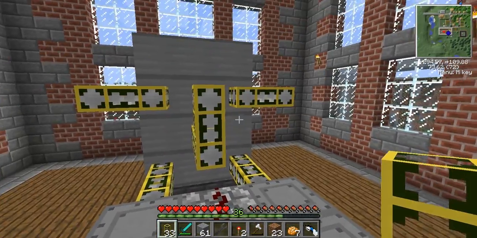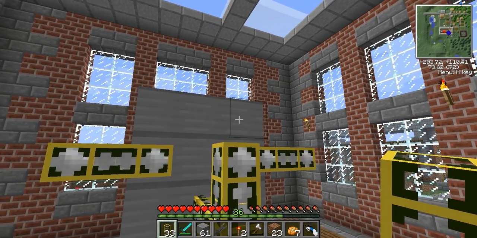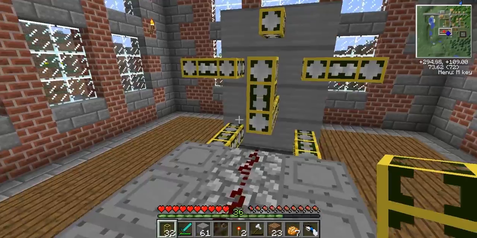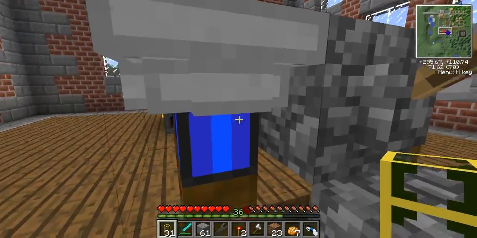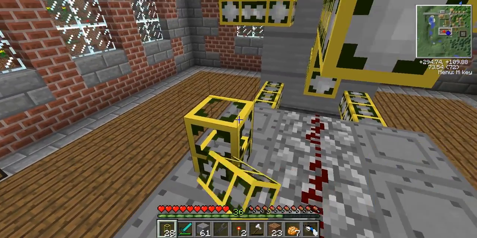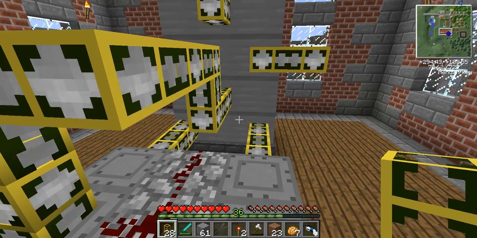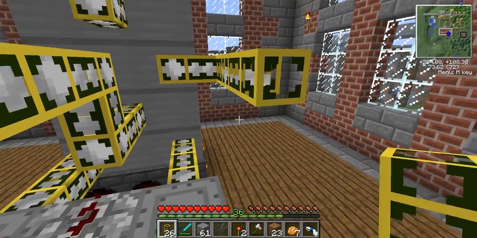See, the front two are obviously going to need one up here in the top slot. Each of these are basically going to go to a separate one of these engines. So we just have to work out what's going where and how it'll be set up. If we put that one there, we can do this one running like so.